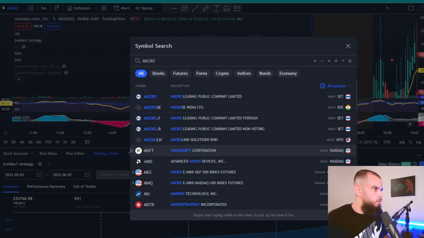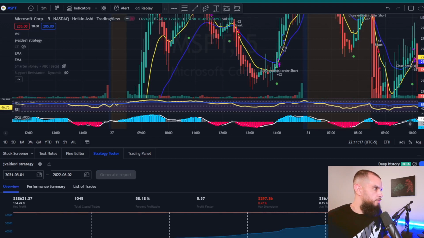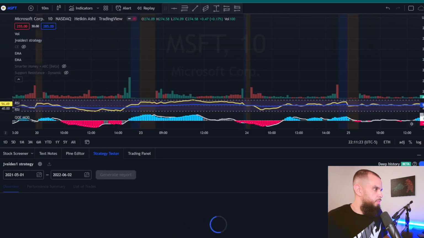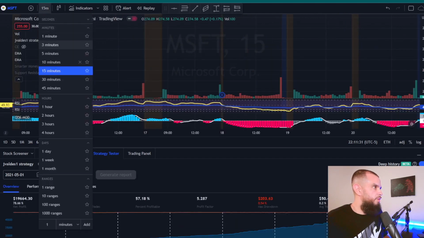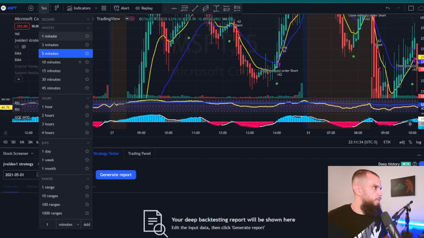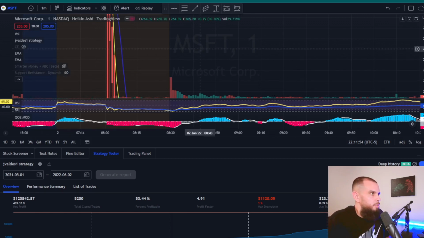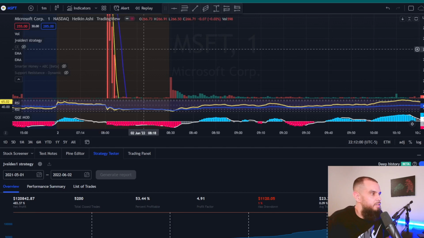So let's try Microsoft. Go 1 year, 154% over a year. And then you can say, okay, let's see how it is if I trade it at the 10-minute. It drops. Let's see 15-minute. It drops even more. So 5-minute is best. Oh, let's try 1 minute. Let's see how Microsoft trades with the 1 minute. 487%. So look at that. So Microsoft, maybe if I'm going to day trade it, this tells me that I may want to day trade it on the 1 minute chart as opposed to the 5-minute chart. But that's not the case for everyone. So before you even trade a stock, you can see where it performs best, what time frame.